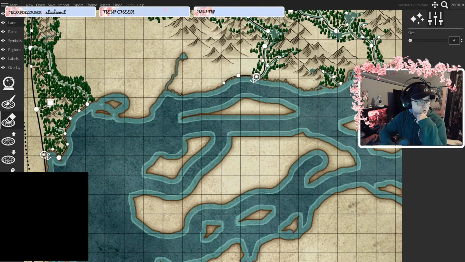Like the river tool is great, but if you want to add some larger rivers, you gotta, well, I suppose you could just size up the tool, but I mean, I kind of want to cut this whole area off a bit more. Alright.